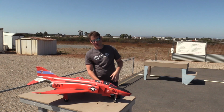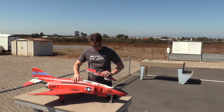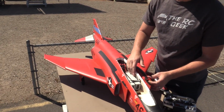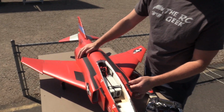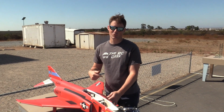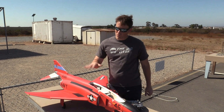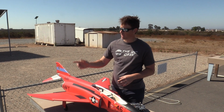All right guys, so there we have the Freewing F4. I forgot to mention, if you want to take a look at the battery install, I've got two 4S 5800 packs side by side to make 8S. The fan that I have in here is a Jet Fan 90 with a new 1415 1.5Y motor available from jethanger.com. Great performance, really efficient fan. The Jet Fan 90s, I use them in a lot of my stuff, higher power stuff too.